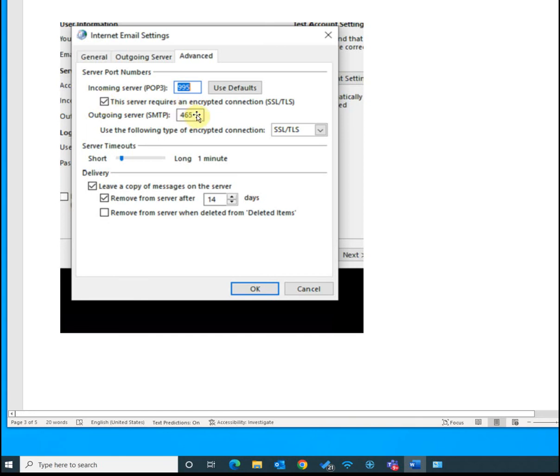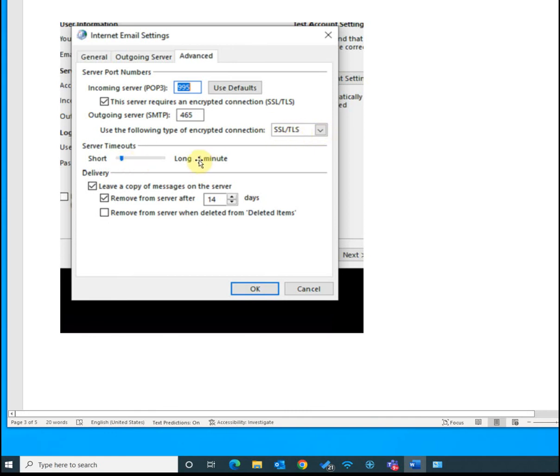Then for the outgoing email, what is the port number they prefer? Oftentimes it's 25, 465, 587. There's all sorts of numbers that are used, port numbers that can be used. And the service provider, SiteGround, has to tell you what port. And that'll be in the setup information they provide you. And then in the drop down, you're going to tell them, or set, whether it's SSL, TLS, and they'll tell you what that should be as well.